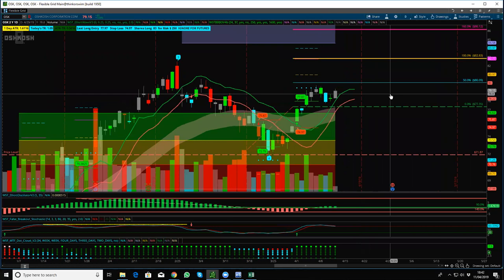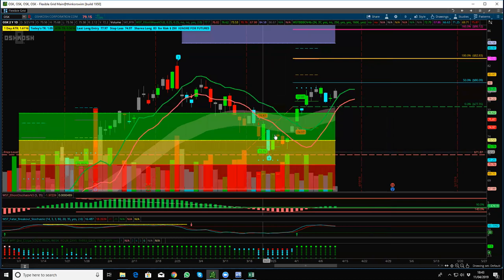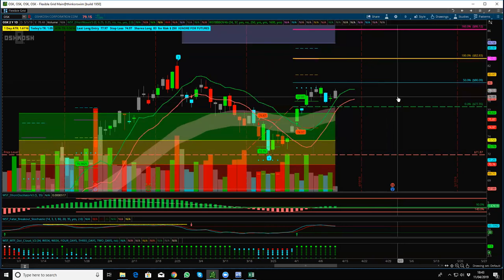So I've combined the black box breakout indicator and the Elliott wave to put two trades on. Me personally, I've got five trading accounts. They're split into different numerical values. Some of them are used just for blend investing, some for day trading, and two of them for swing trading. So I can put on orders in different accounts for the same stocks, because I don't want all my eggs in one basket, nor my money in one basket. That allows you to do those multiple entries and different strategies.